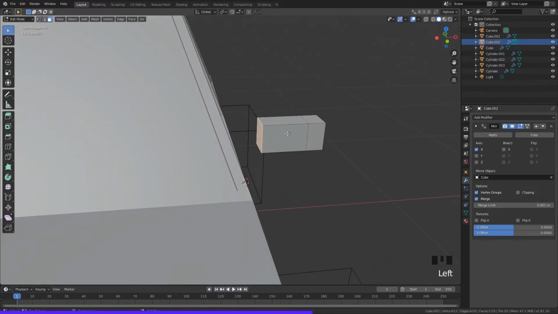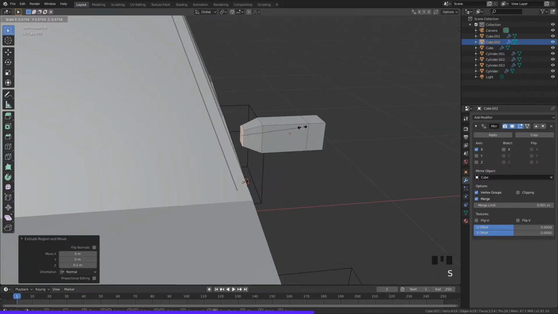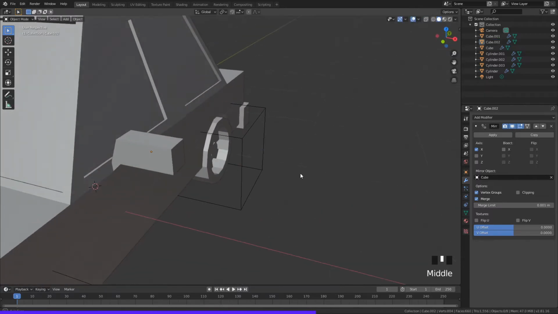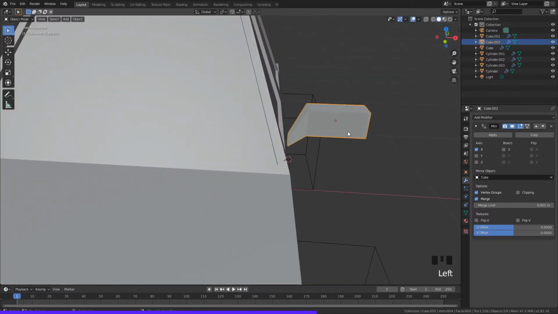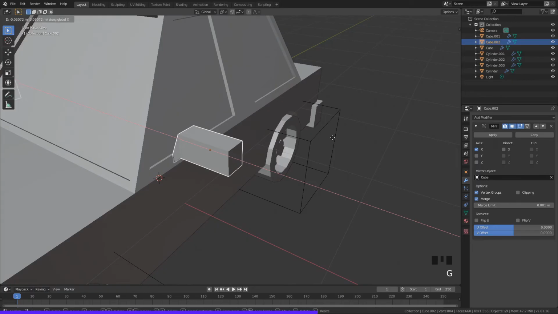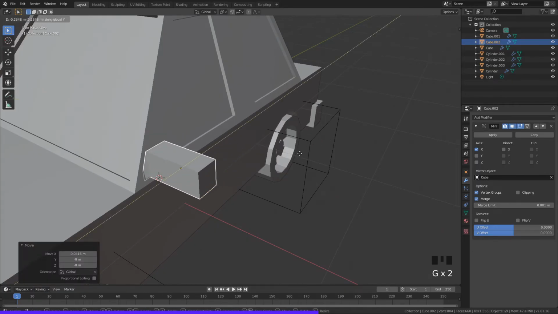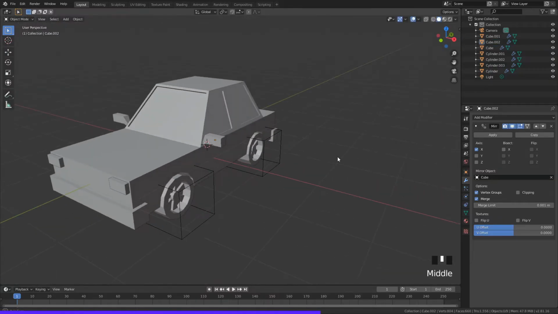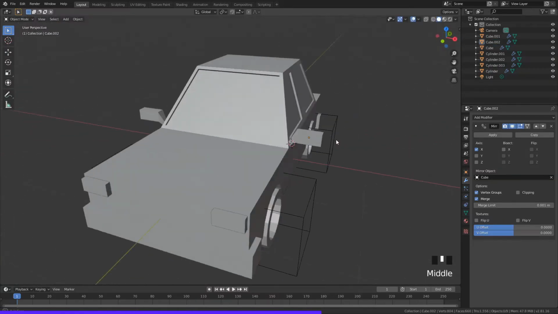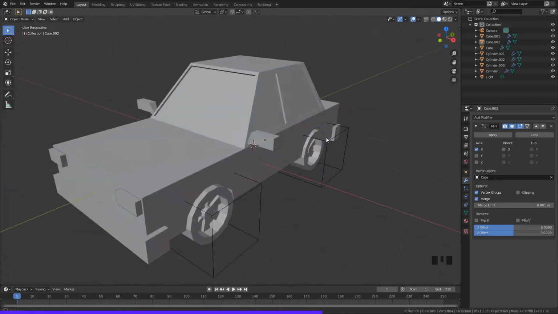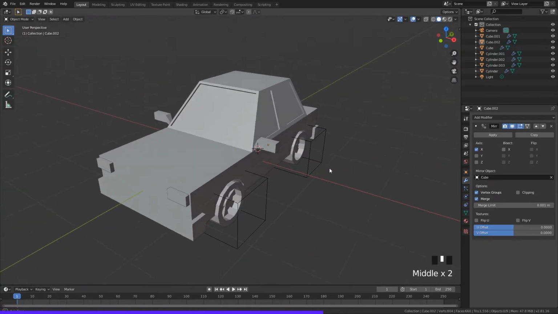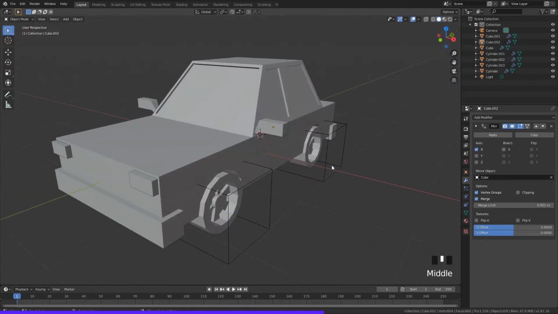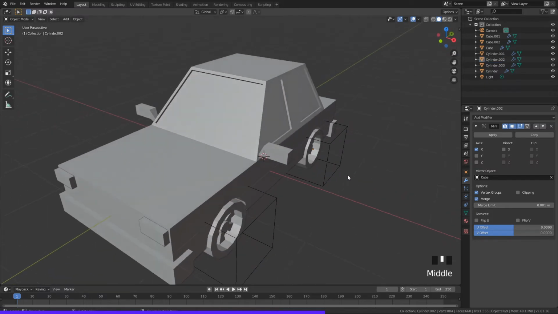I'm going to extrude it out once, scale it down, G Z to bring it down, and then just press G X to bring it in, G Y to move it across. And you can adjust this till you're happy with the general geometry. They might look a little large, but I'm going for that sort of charming, childish look. So I think that looks good to me.